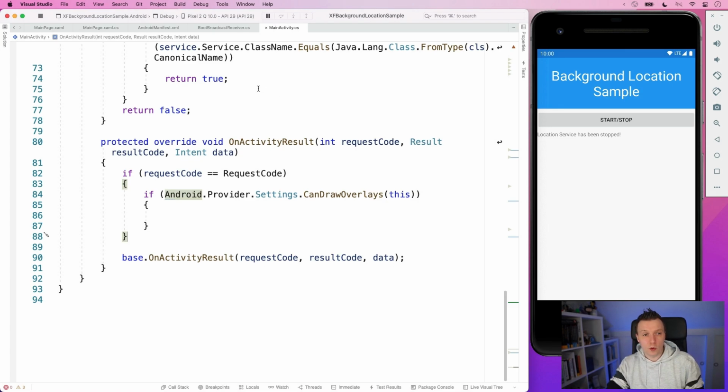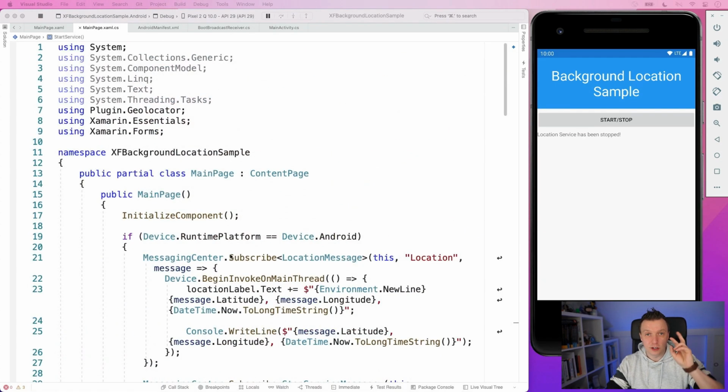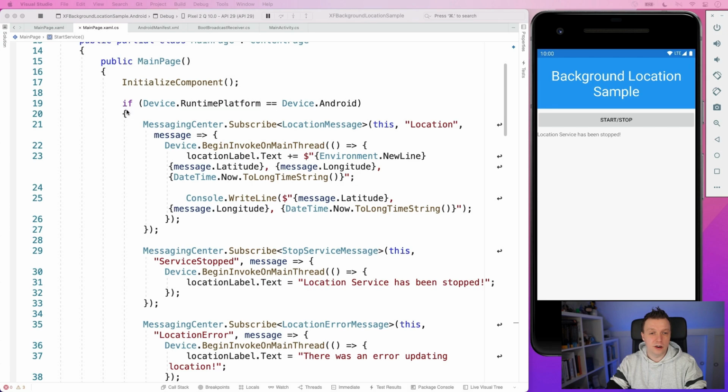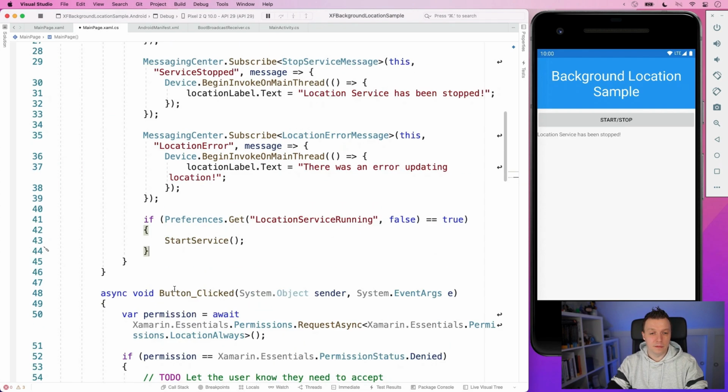Now there is one more thing that you want to do, which is in the MainPage.xaml.cs. Let's go back here, and what you want to do is again check that preferences field to see if the service is supposed to run. Here in our Android check, after we subscribe to all these things, right at the end, we want to check: hey, in our preferences, is the location service running? If that is true, then our service is supposed to run because the device has rebooted. The service is not going to come up automatically. Our application is coming up automatically now, and we're going to check the little field that we've written to the file system earlier, to see if our location service is supposed to be running, yes or no.